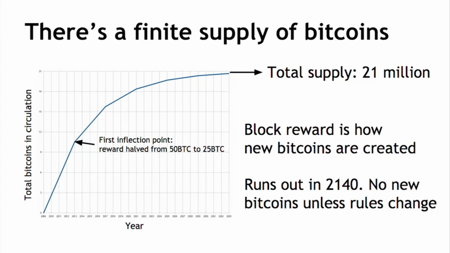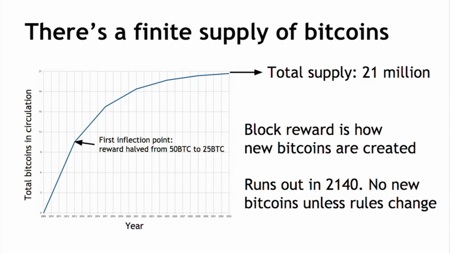And this over here was the first period where each block resulted in 50 new bitcoins being created. And roughly at the end of last year, that block reward halved from 50 to 25. And you can see that every 4 years, extending well into the future, the slope of this curve is going to keep halving. This is a geometric series, and you might know that it means that there is a finite sum. And in fact, there is a total finite supply of bitcoins. If you add up all these numbers, it works out to 21 million, based on the rate of new block creation, which I'm going to get to in a second.